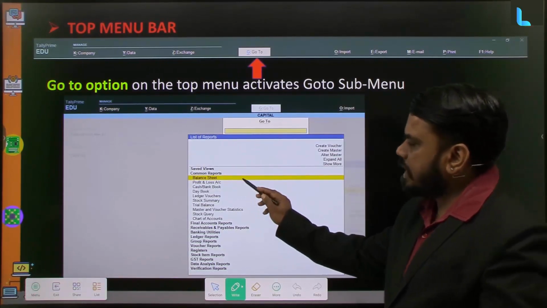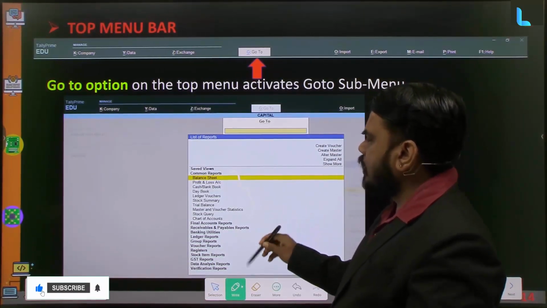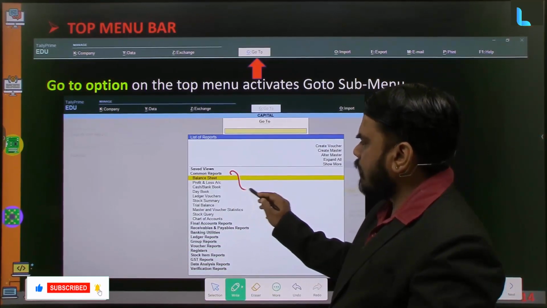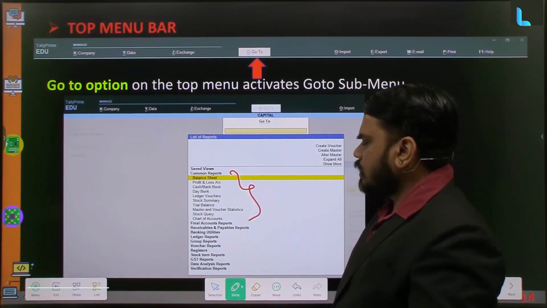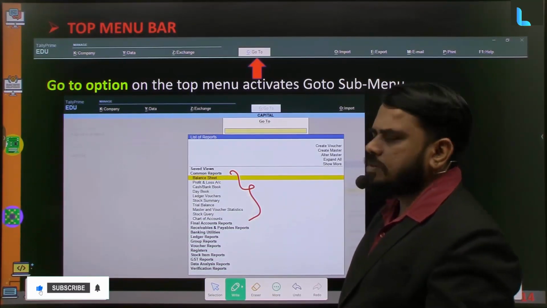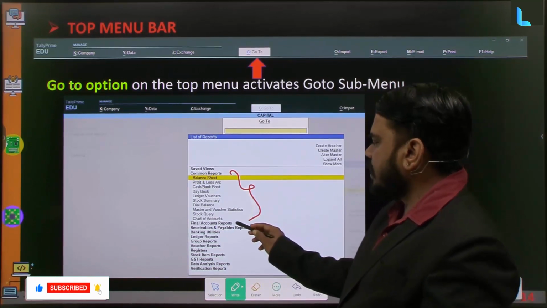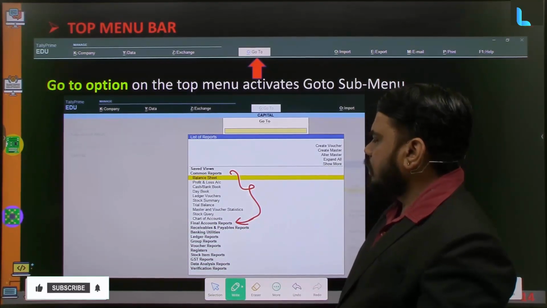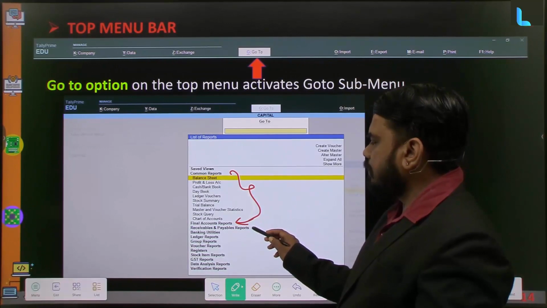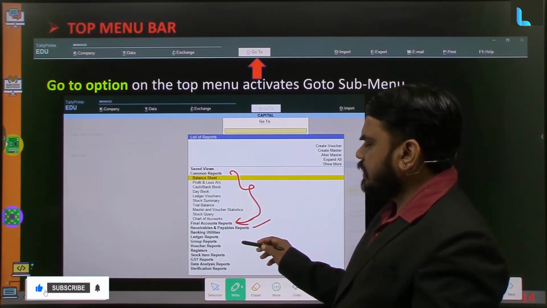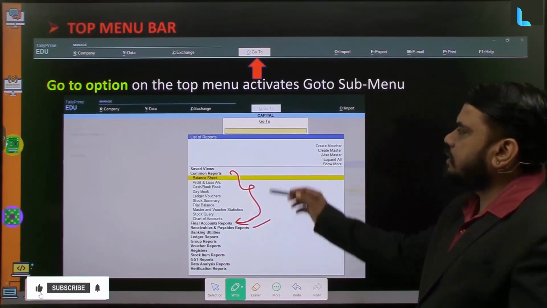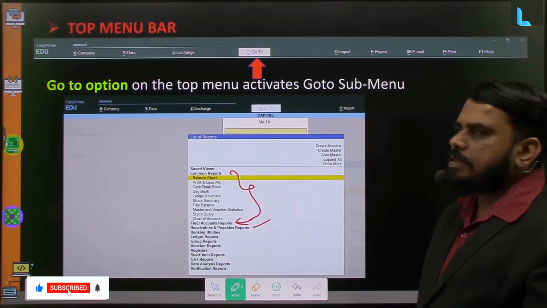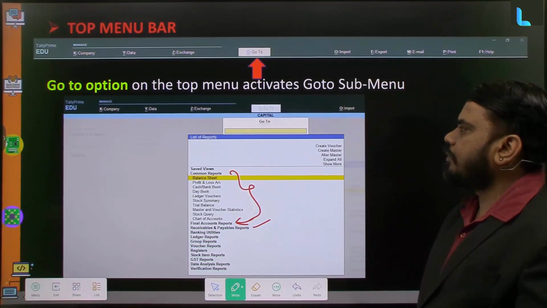You can check directly the common reports like balance sheet, profit and loss account, cash or bank book, day book, ledger, stock summary, trial balance, masters and vouchers, statistics, stock query, charts of accounts. Then you can also access the financial account reports, receivables, payables, bank utilities, ledger reports, group reports, voucher reports, etc. All these things you can access directly from this particular go to option.